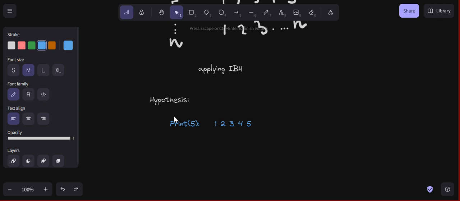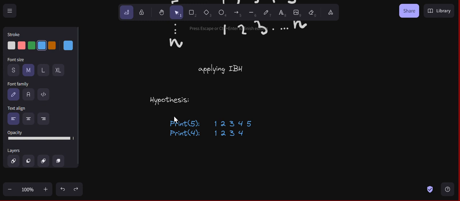Now, as I told you, we make the input smaller here. In the IBH method also, this is a pattern to make the input smaller. We can say, what if I write 4? What output should this give? 1 2 3 4, that's all, right?